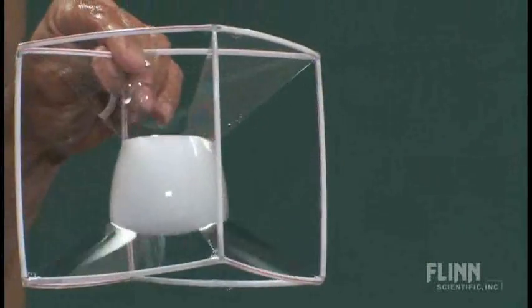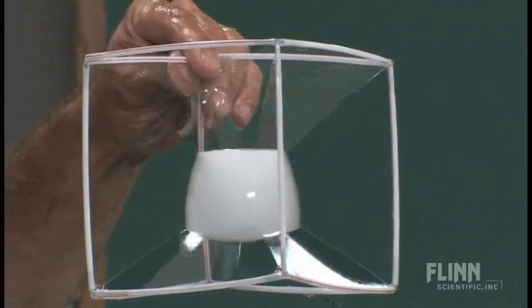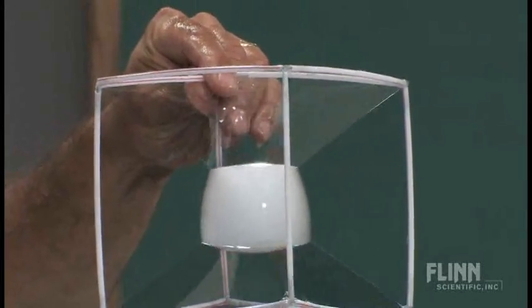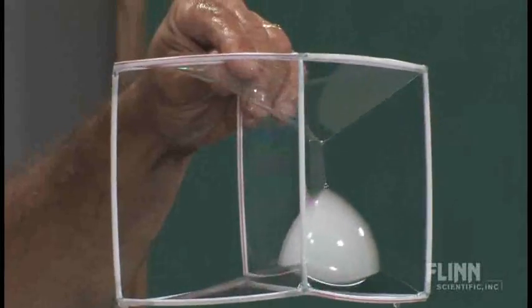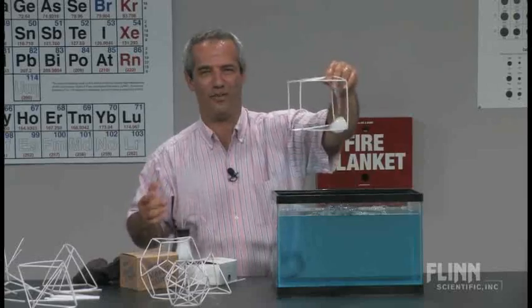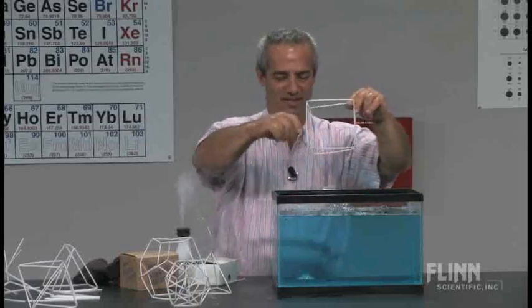Now notice that's distorted. It's got a wider base than it does top because that carbon dioxide in there is so dense. Another thing you might be noticing is that that bubble is shrinking. It was getting smaller and smaller. Unfortunately, some of the other bubbles are popping out. That's kind of a fun thing to do.